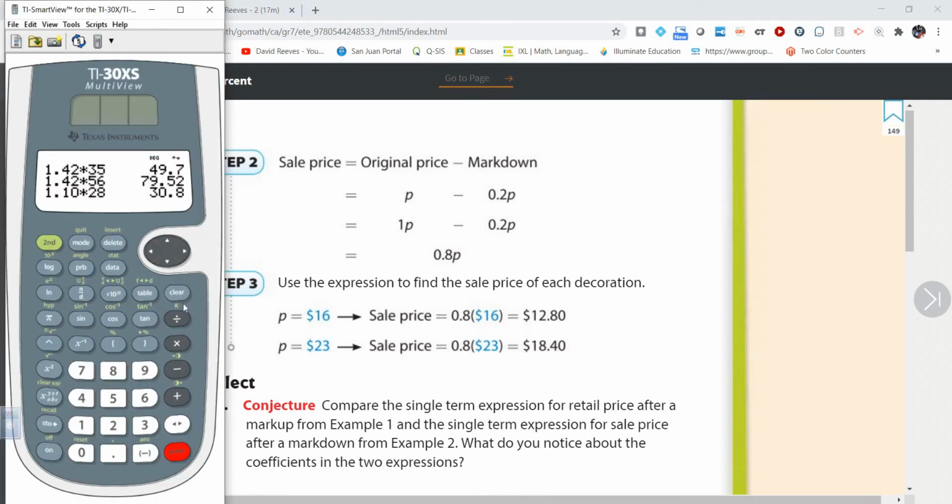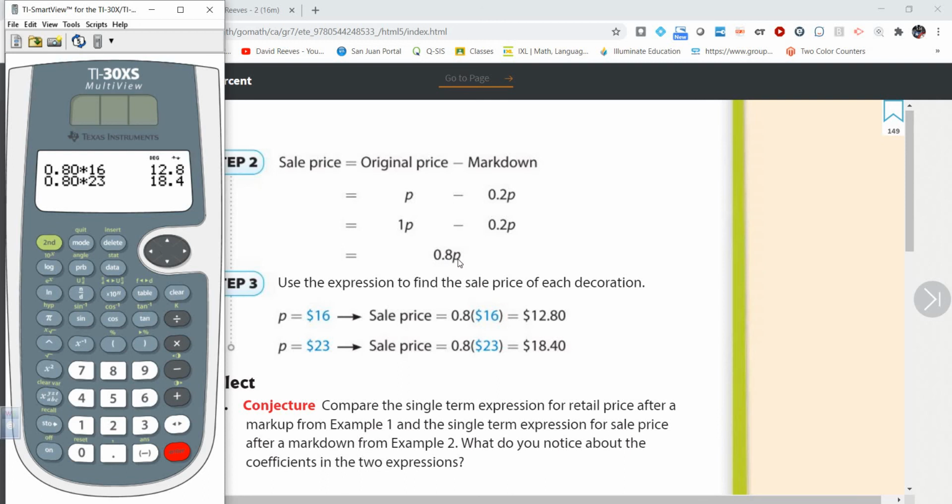And again, we did not do any of the computation in the previous video. All right, with the markdown of 20%, we're going to do 80% of, and now they're saying, well, that original price was 16. And again, notice they did not put the 0. I put the 0, but you'll see that we get the same result, 12.8. Remember, in money, that is $12.80. All right, next, 0.80 times 23, and now I get 18.4, but again, in money, that's $18.40.